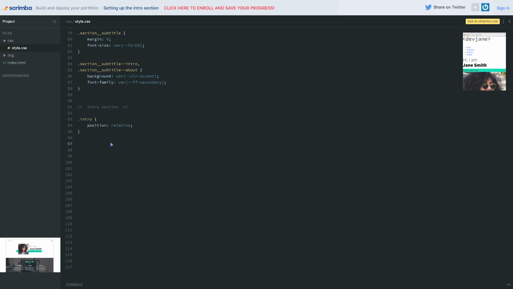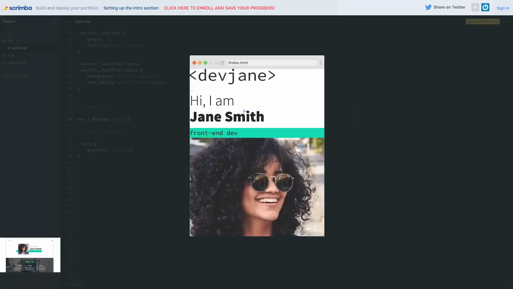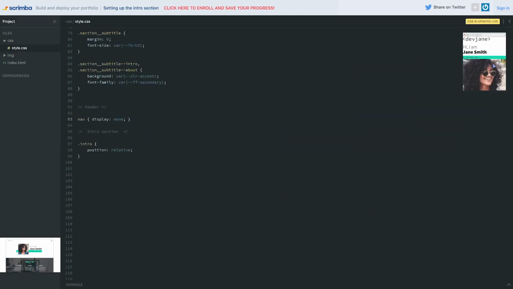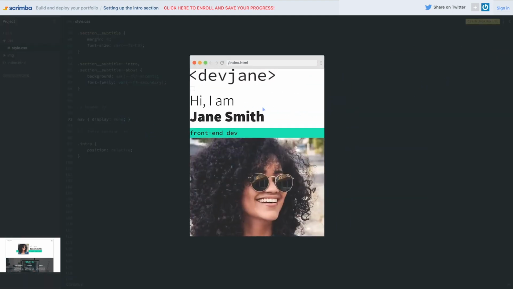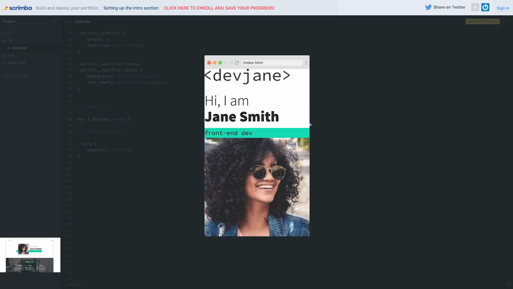Let's see. I'm actually going to turn this off, but for now, I'm going to say nav has a display of none, just so it doesn't really get in the way too much. We'll keep our logo at the top, even though that does have to be smaller. But at least it'll give us a bit of a better idea of how everything is going to be looking once everything comes together at these smaller screen sizes.